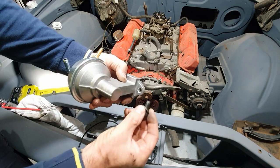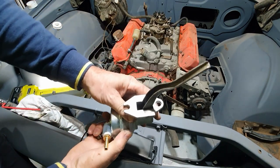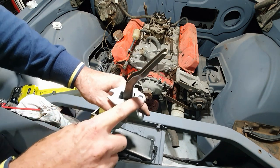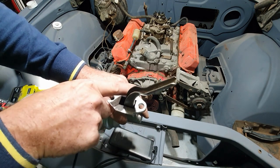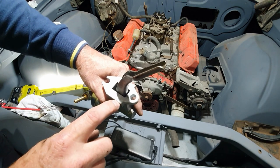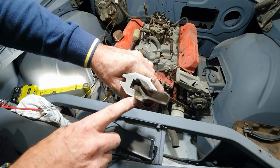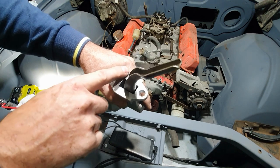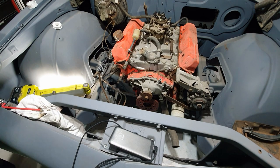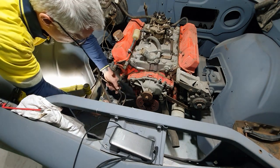I've drilled that hole out - now the bolt fits through nicely. I also noticed the mounting face wasn't flat: I put a mill saw file on it to check, and it filed a lot off the outside edge but hardly anything off the inside. That meant it would have only sealed on the very outer edge of the gasket. Now it's filed flat - another trap for the players out there. Third time lucky - let's try this again.